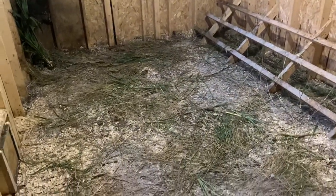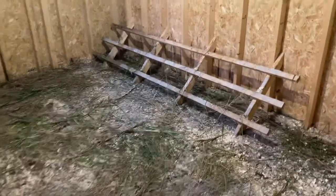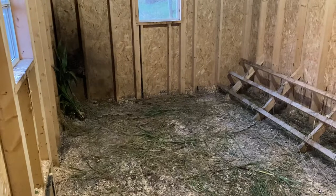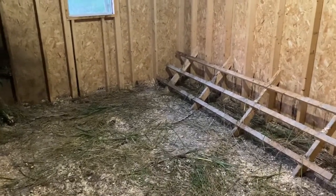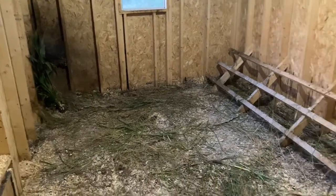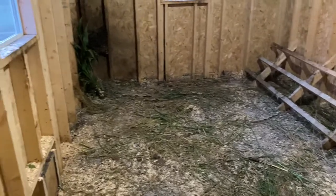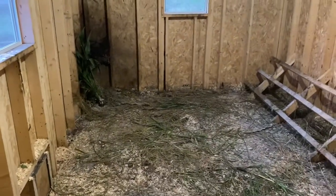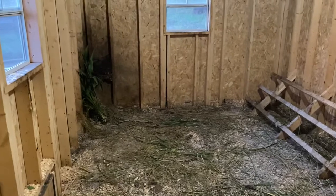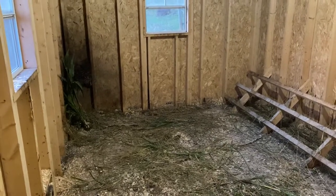On top of the pine shavings I put down wood ash from our wood stove — you'll see the gray here — which is full of nutrients, good for acid-loving plants. I'm essentially building a compost pile in the coop. It's carbaceous, so it's phenomenal for taking out smells. Along with the wood ash, I add chunks of charcoal — burnt wood from the outside fire — and some biochar, which is essentially oxygen-deprived charcoal. These act as sponges for moisture and as carbon material that soaks up any ammonia or urea smell.